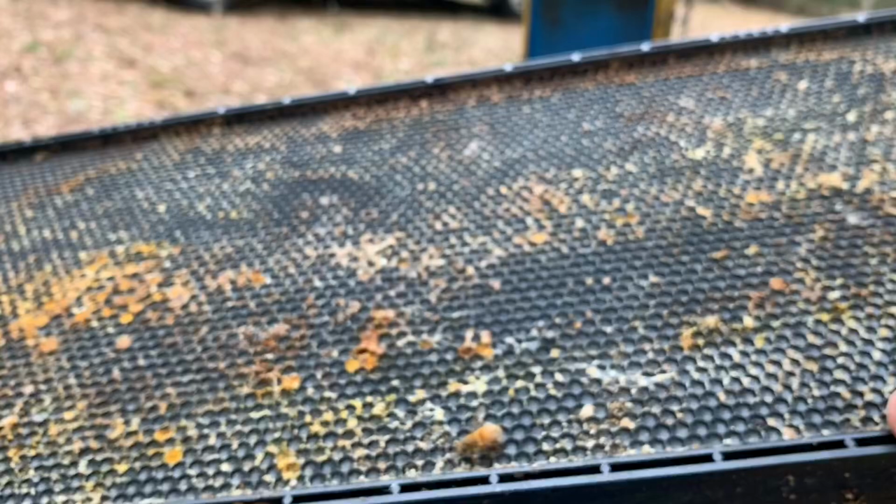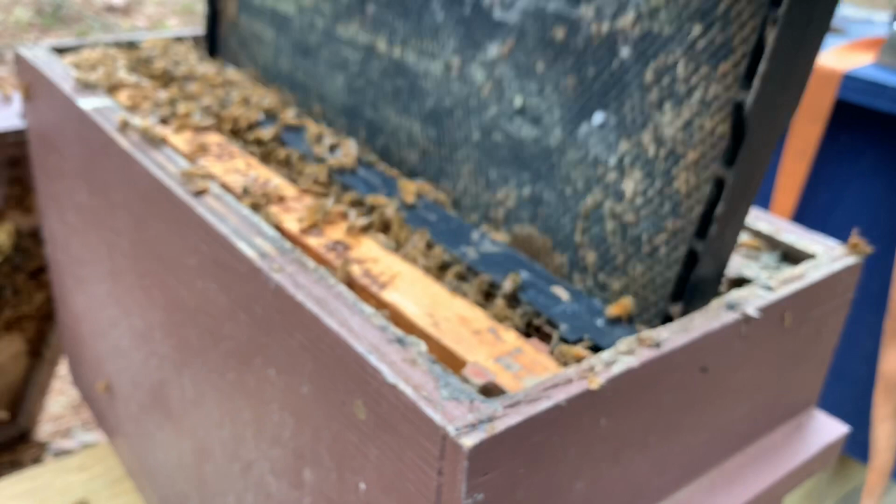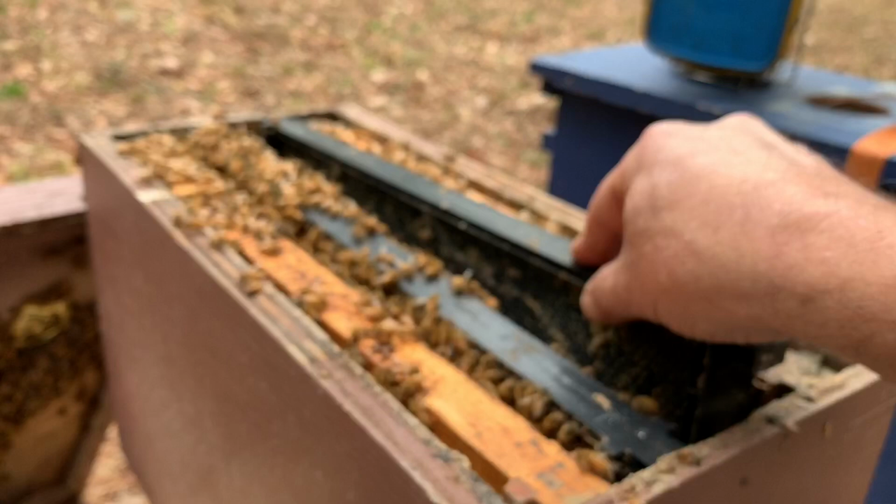This is a frame that you can tell had some wax moth damage. You can kind of see right there the webbing. Just scraped it off. Hopefully they'll just rebuild because there is some wax residue on there. We'll see. We'll experiment here. Maybe they'll do fine. But I'm real excited about this little nuke.